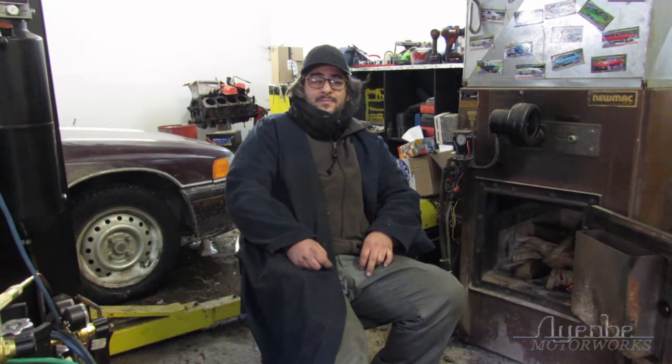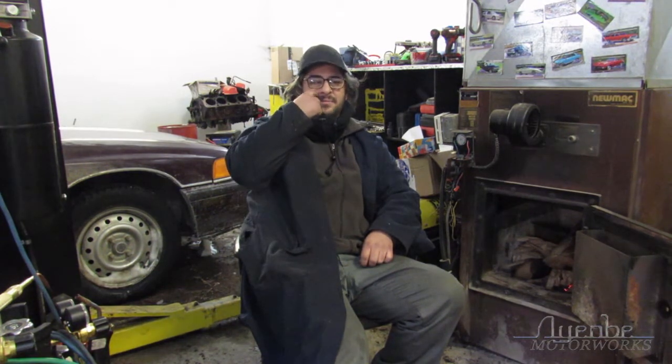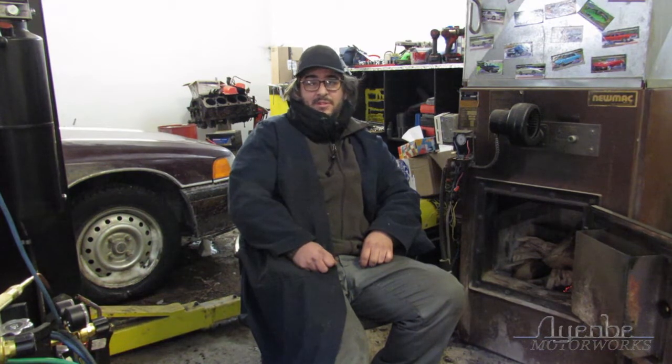Monday night, we had the car picked up by CA, and they promptly dropped it off at an unknown location. Oh yeah, that was after a 2.5 hour wait, by the way. You know, long enough to get the car where it was going, we waited to have them just pick it up. They dropped it off around, I think, 9 o'clock at night, maybe not even 9 o'clock, at just a random place. They didn't tell us where it was. I mean, initially, they eventually did, obviously, but they didn't initially tell us where it was. The tow truck operator dropped it off, didn't tell us where, and left.